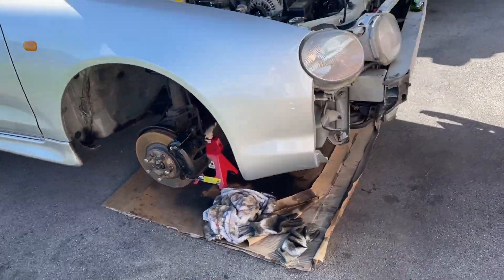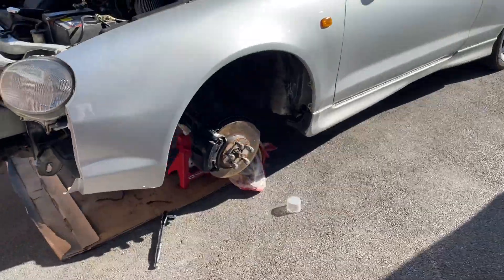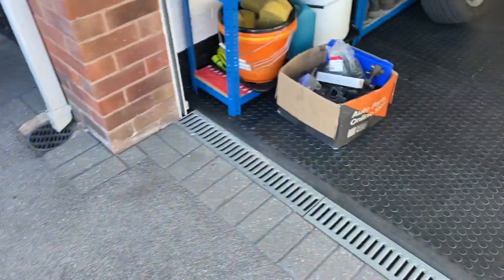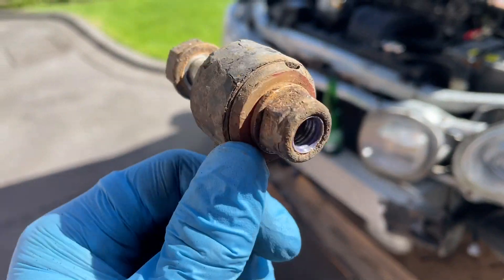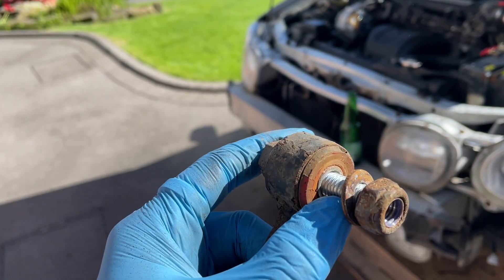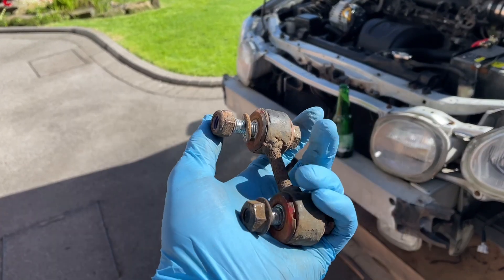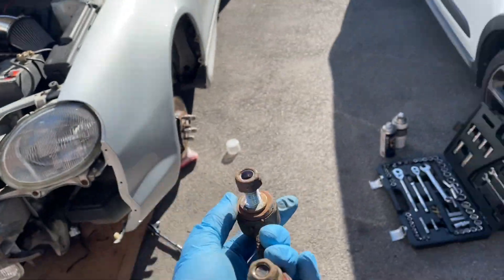It is bank holiday Monday. I've taken the wheels off on both sides to access these parts. These are anti-roll bar links and you can see they've probably passed their sell-by date — they've also got poly bushes in. I'm not actually a massive fan of poly bushes, so I've bought some OEM ones which should make the ride a little bit smoother.